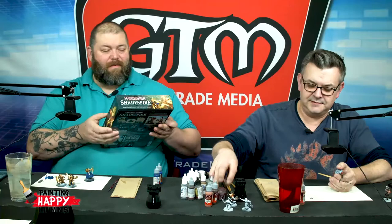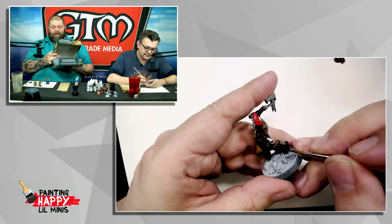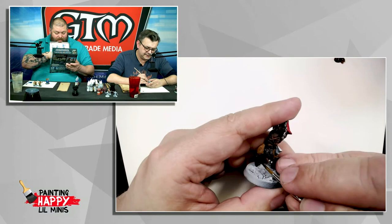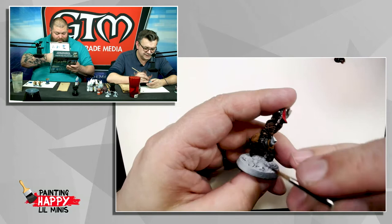You finished up a miniature yesterday for an article you're working on? Yep, I did. We've been talking with Jerome from Game Trade Magazine, and as a part of the ongoing expansion of Painting Happy Little Minis, we're going to do an article each month on painting. The first one I worked on was painting a rich red for a cloak.